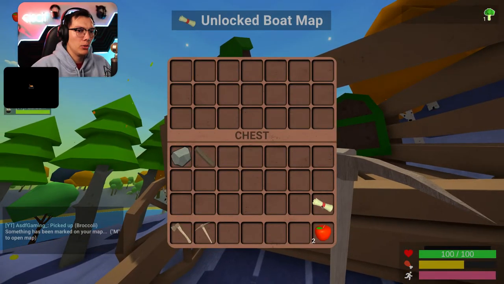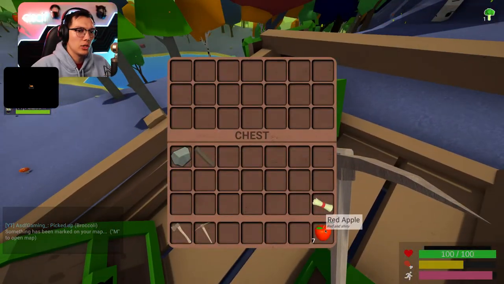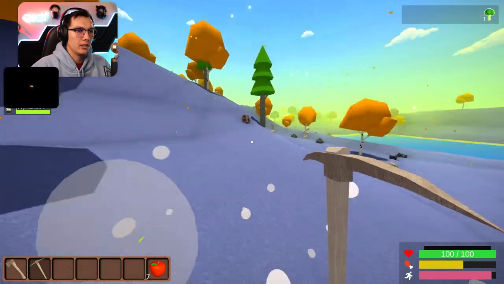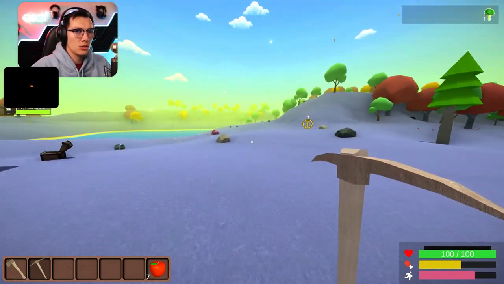Okay, an apple and the boat map. We'll take that. Can I get in here, please? Okay, thank you. More apples, we'll take it. And nothing. We got apples and nothing. We gotta revive the homie statue.